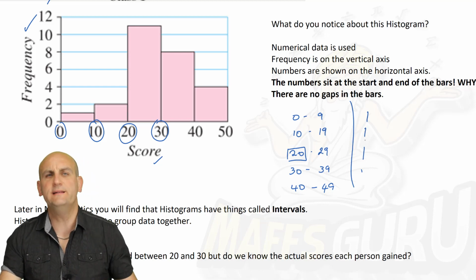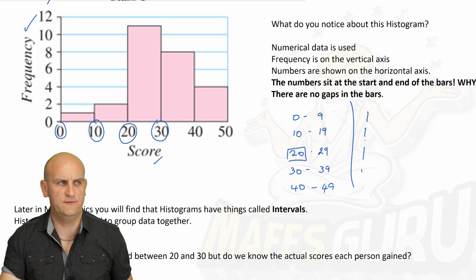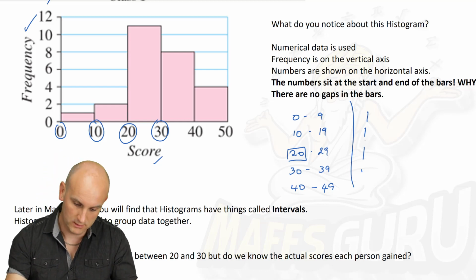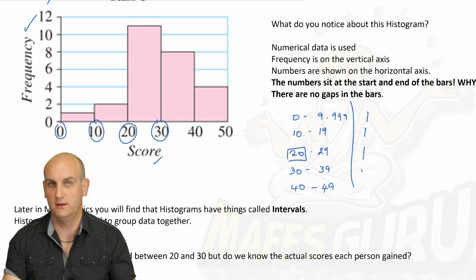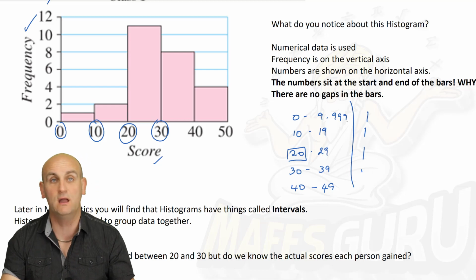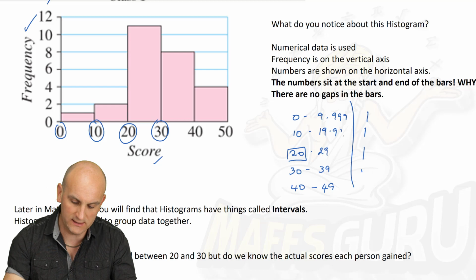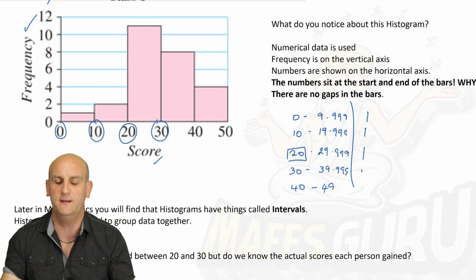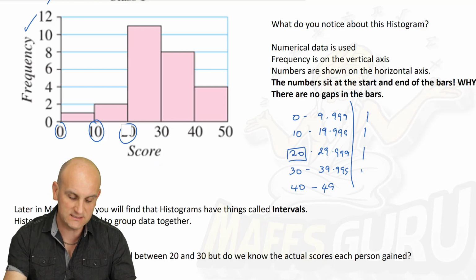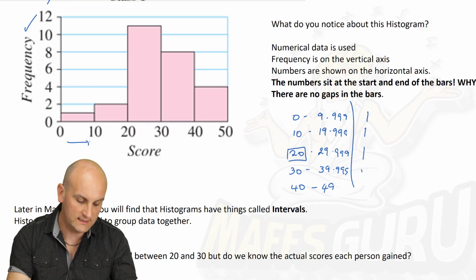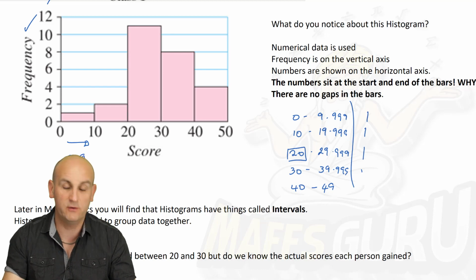Now you're going to say to me, what about decimal numbers? What about if we're allowed to give decimals? Well, same difference actually. I would just make that up to 9.9999999999 and keep going. So long as I don't say 10, 10 goes in the next one, 19.999999, 29.9999, 39. You've got the point there, yeah? So the thing, as I just say, that tricks people about histograms is that this here is actually standing for the number 0 to 9.